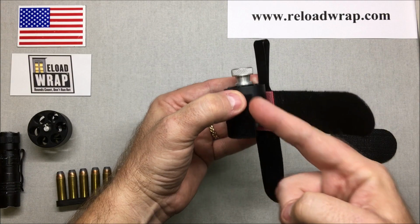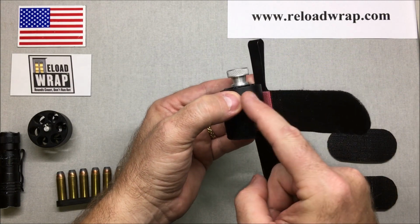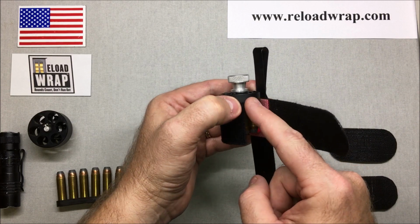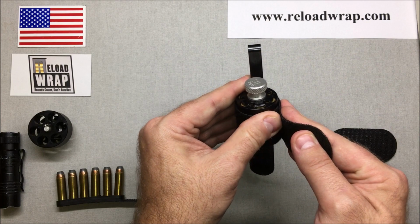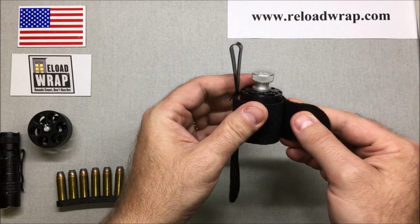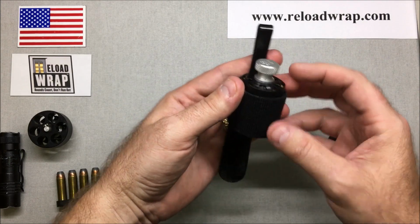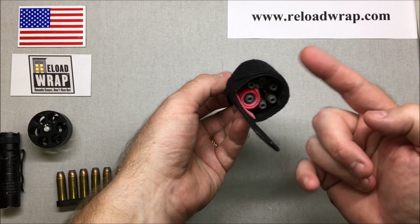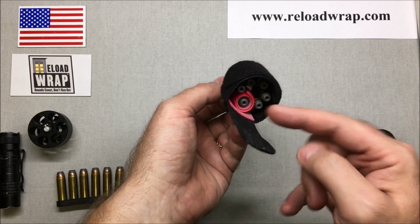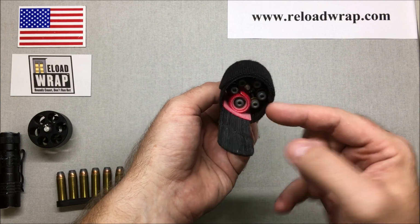Again, don't hold the strap against the bullets because the bullets, you know, they're able to flex. You want to keep the fitting around the body of the loader itself. And we'll take the long strap, we'll come back around, just kind of keeping everything even. We'll fold this back around. Okay, so far so good. Since this is 38, due to just the width of the holster, there's a little bit of a gap here, but it doesn't matter. You can tell if it's 357, 44, or whatever, it would stick a little further out.